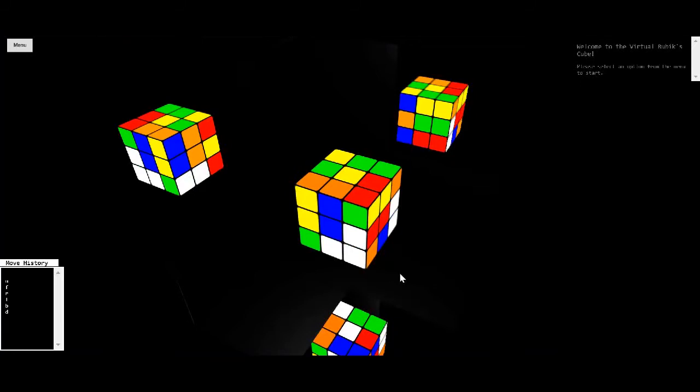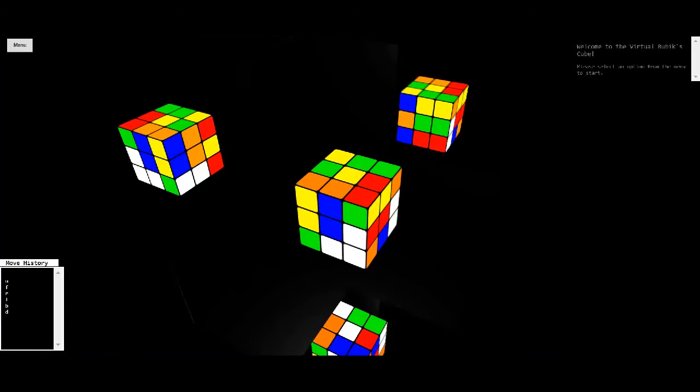So if we were to say make a U prime move, we would mean turn the up face counterclockwise. In our site, in order to just have single keystrokes to make a turn, we just use uppercase letters to indicate a prime, in other words, a counterclockwise move.